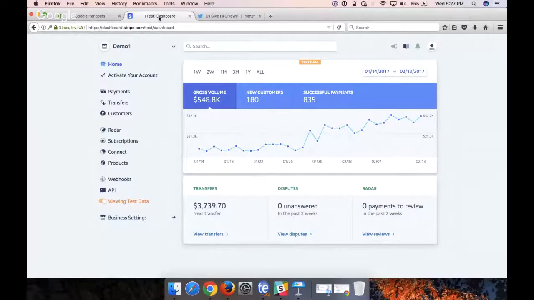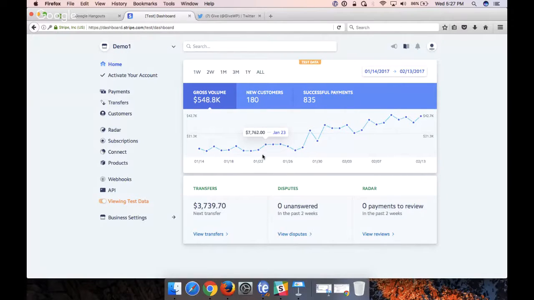So this is a demo dashboard. This is not real data. I'm not revealing anyone's private Stripe information, but it's helpful as a way to see what an actual Stripe user would see when they log into the Stripe dashboard. And this, as you recently heard, was just a recently updated version of our dashboard with new UI and new features as well.